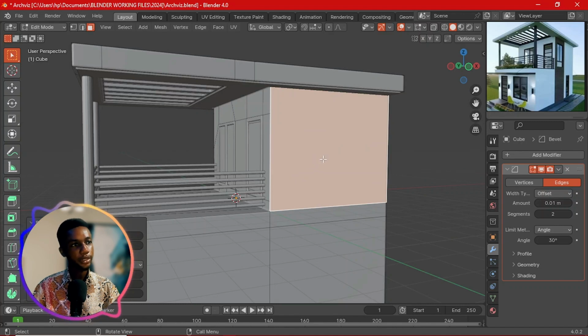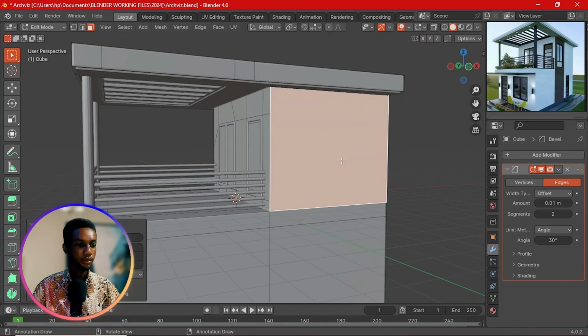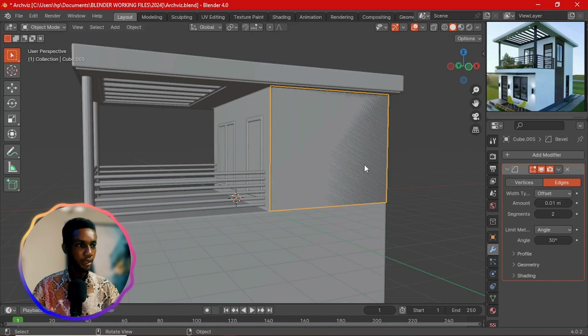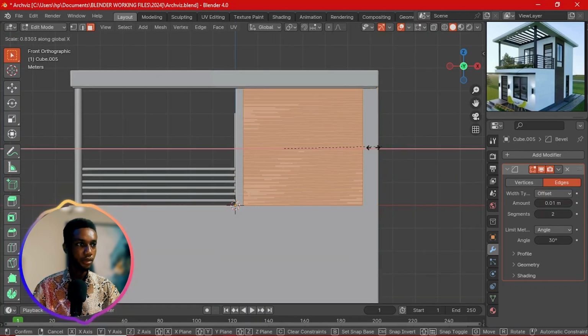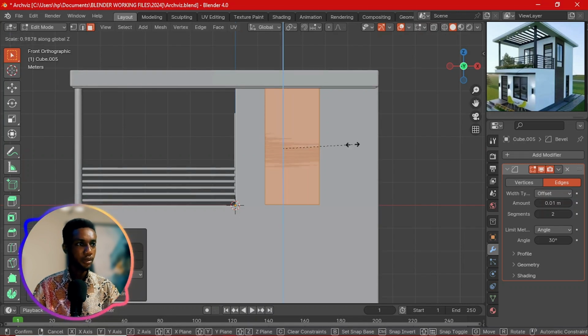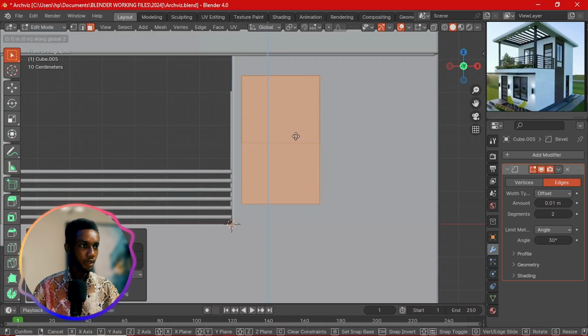So I think the best way to solve this is to Shift D as usual, P for selection, select this, select the face, and then we are going to scale this in like so, and scale this down. So I want this to match with the door, so I'm going to bring it down a little for it to match like so. I think it matches enough.